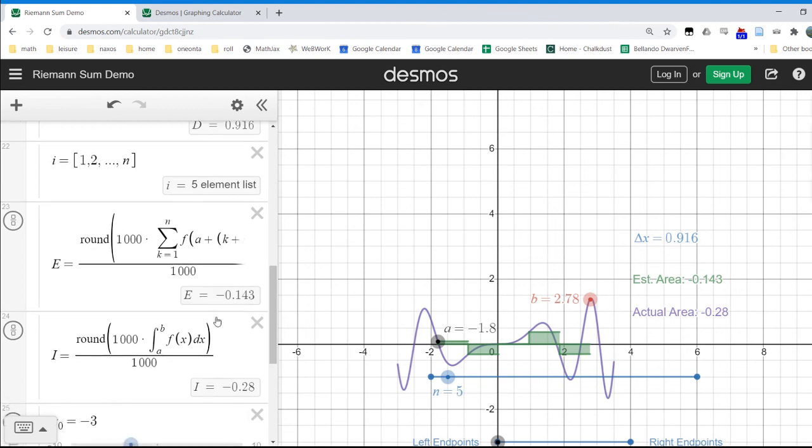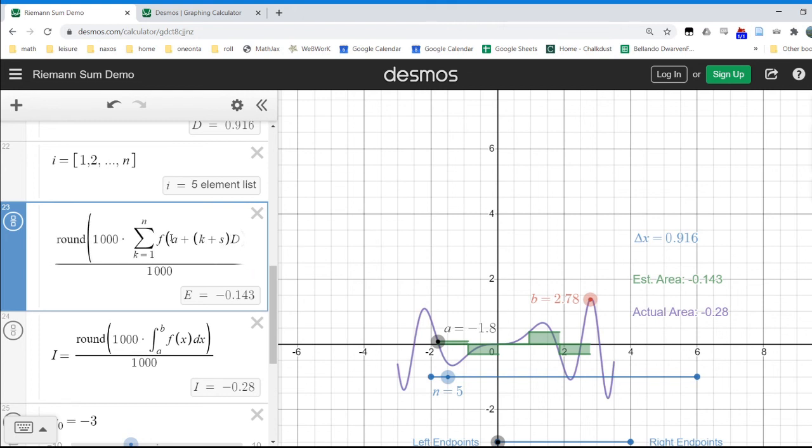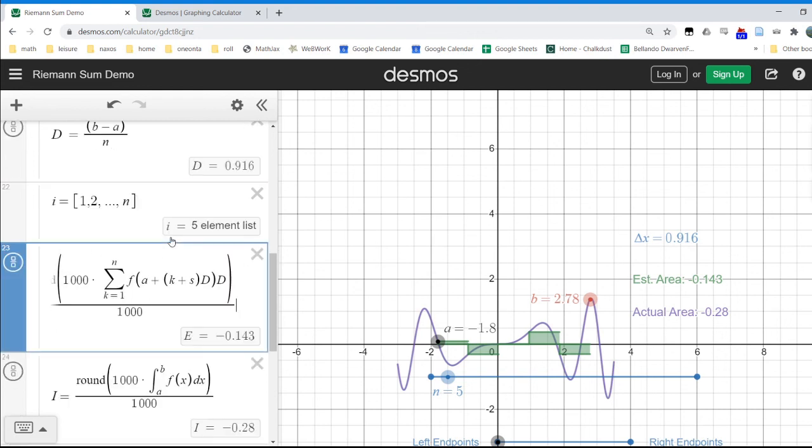Again, I do have my Riemann sum and the value of the integral rounded off to 3 decimal points. But you'll see that Desmos supports nice summation notation, so I didn't have to go through a lot of effort with that. I am using a different variable k because I already have i for very special purposes in building my visualization. I also use a lowercase n in my work, so I just use k for my summation.